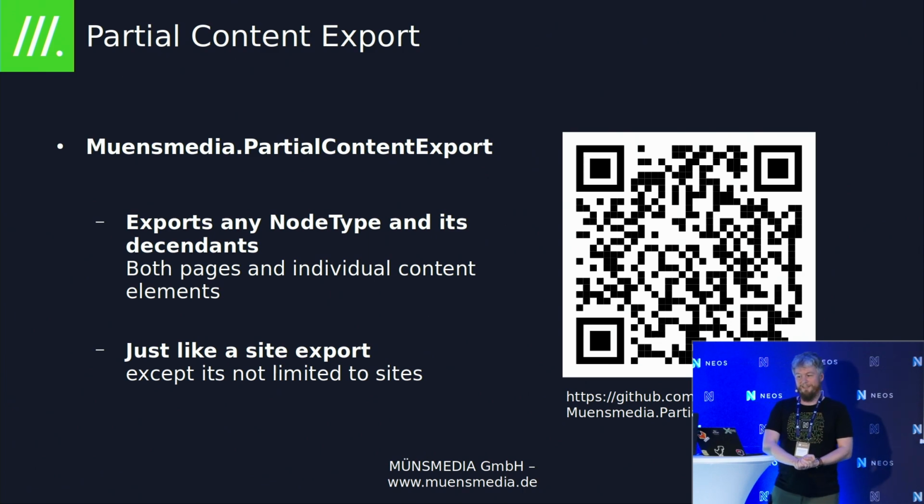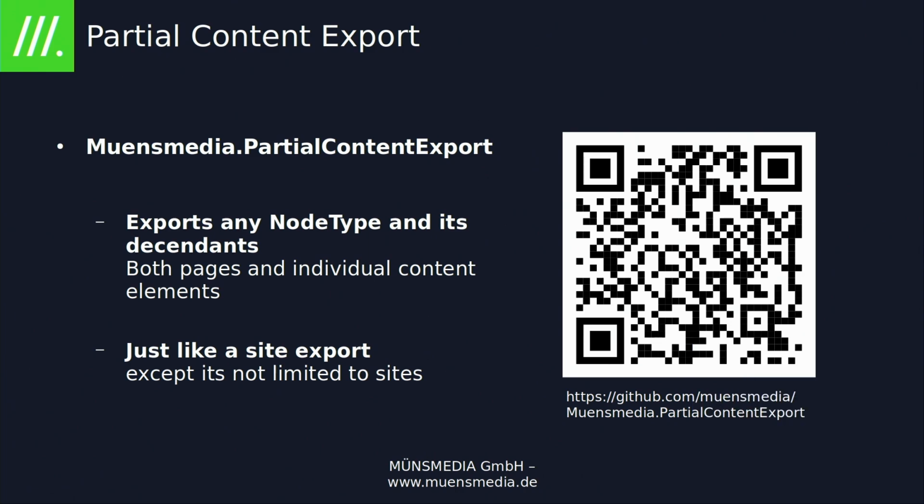MÜNSMEDIA.partial content export. It's a small helper that helps you export any node types or content structures on a site, both pages and individual node types. Doesn't really matter. It works just like a site export, except it doesn't export the entire site, just a very specific thing. And then, of course, on the other end, on the staging instance, you can import that.